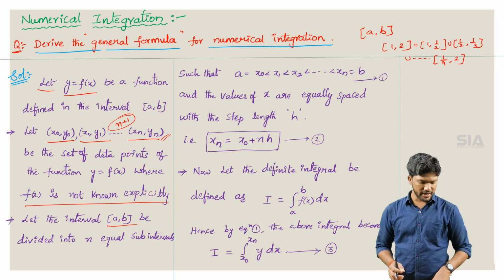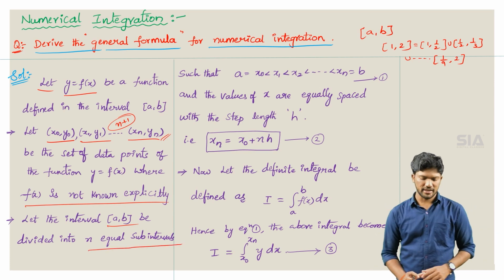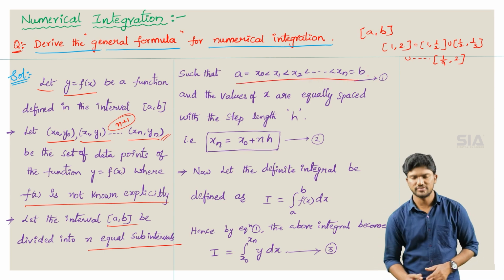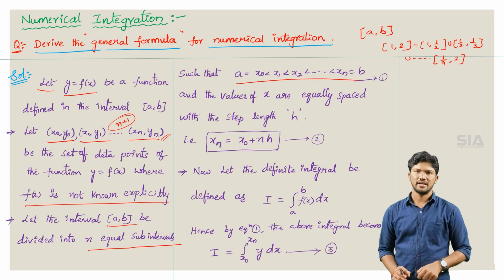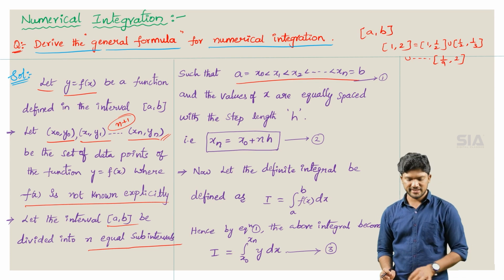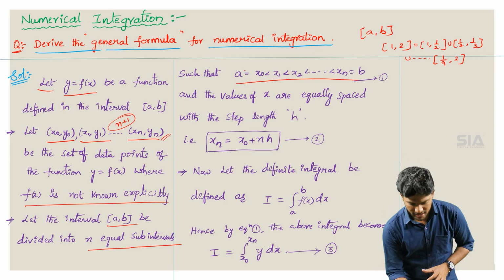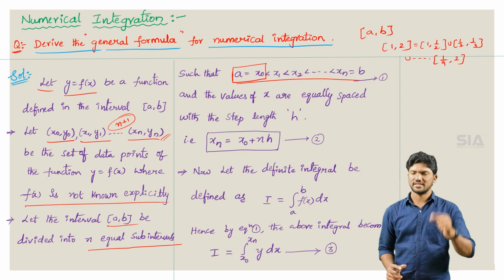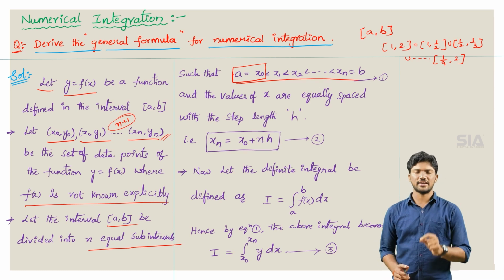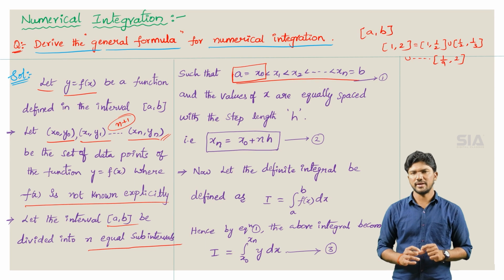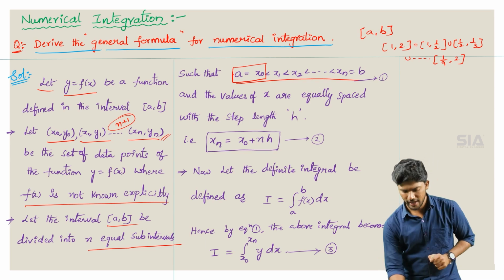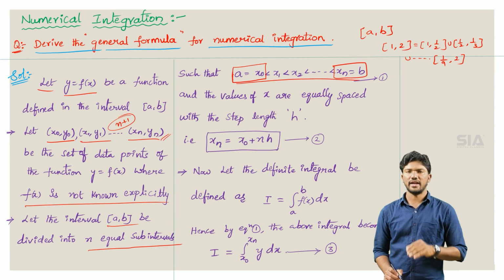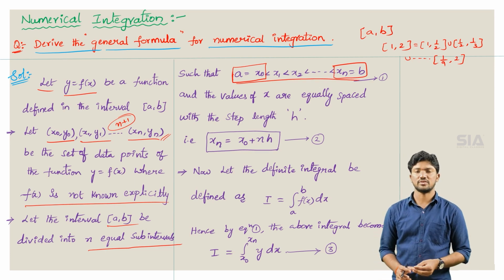Therefore we can divide it into n equal subintervals such that, and we represent the division mathematically in this format: small a is equal to x0 less than x1 less than up to so on xn. Small a we take as the initial value of that interval. Small a is equal to x0. Just remember this point: a is equal to x0. Wherever you have x0 in all upcoming topics we can also write small a. And xn is the ending value of that interval, taken as xn is equal to small b.